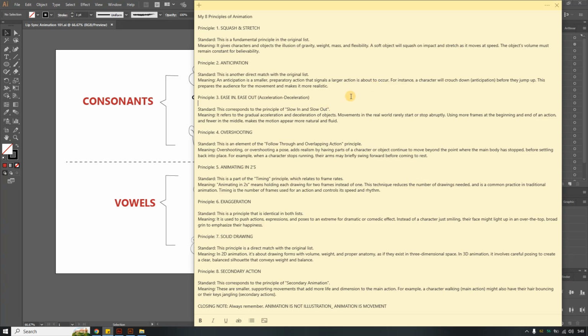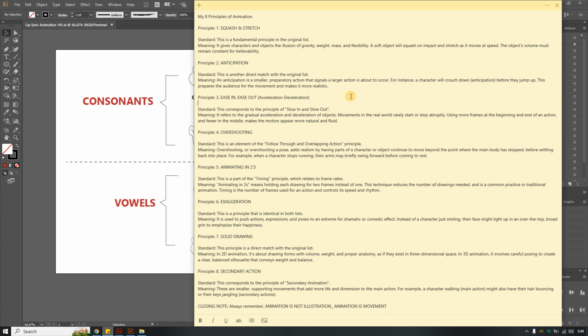Then we have ease in and ease out, which I don't think we are going to use in this video. Ease in and ease out basically is acceleration and deceleration. Basically what it means is that objects don't just come to a halt, they gradually accelerate. And when they are stopping, they also gradually decelerate.